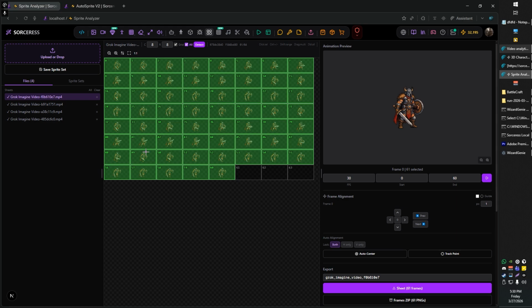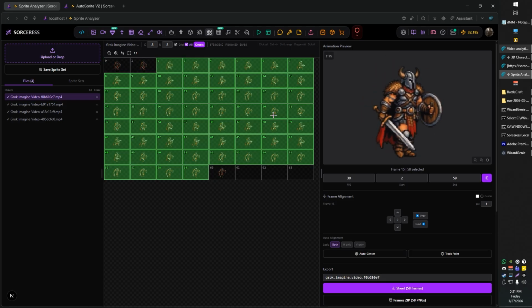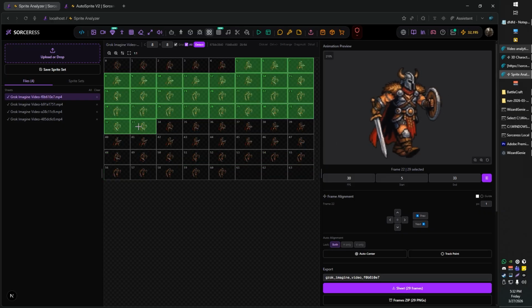Okay, over here in the Sprite Analyzer tool, we can detect the number of frames in our sprite sheet, and we can preview how the animations are going to look. The handy thing about this, let's zoom in a little bit, is that we can figure out really quickly and easily how to create a nice repeating loop cycle. So we just add frames, remove frames, and look for that point where there is a nice loop. There we go, that's looking pretty smooth. It always seems to be a matter of taking a little bit away from the front, taking something away from the end, and usually, about 90% of the time, I find a nice smooth loop.